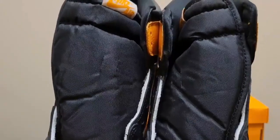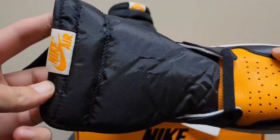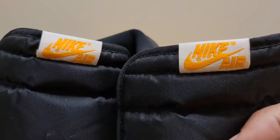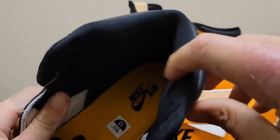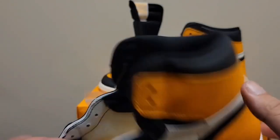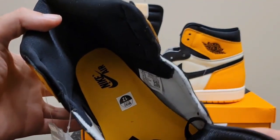It's just an all-black Jordan One tongue — nothing special, just a regular Jordan One tongue, same material as all of them. Coming up to the tag, both look good. Got the nice Nike Air on there. The swoosh looks nice — it's an all-white tongue with the same yellow that's on the rest of the shoe. The text looks good, font looks nice and clean, no noticeable flaws. The sock liner is just an all-black Jordan One sock liner, real nice shape, nice padding just like a retail Jordan One. The insole is all yellow with the black Nike Air logo.